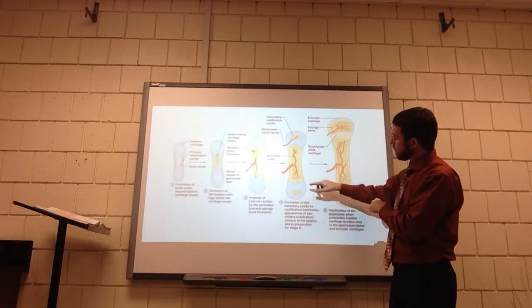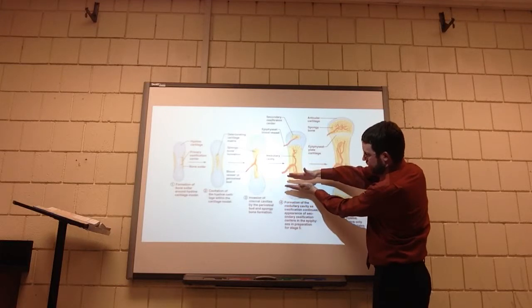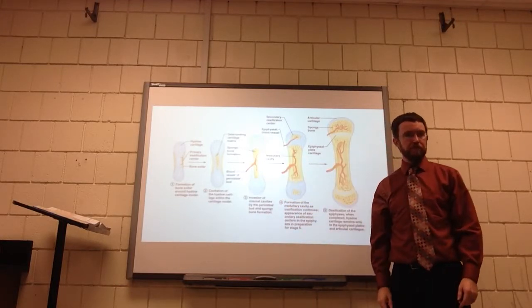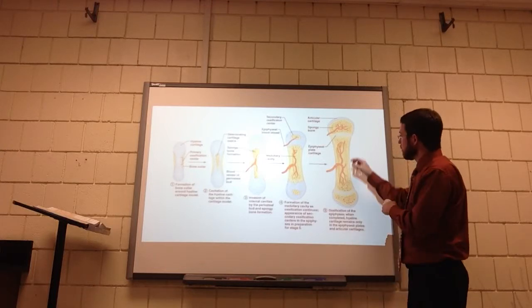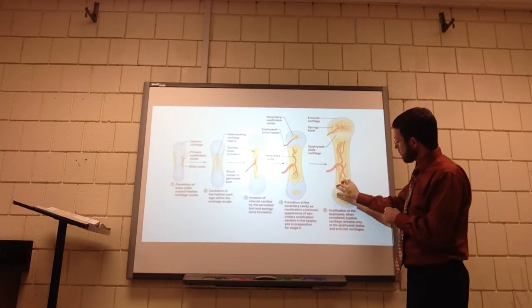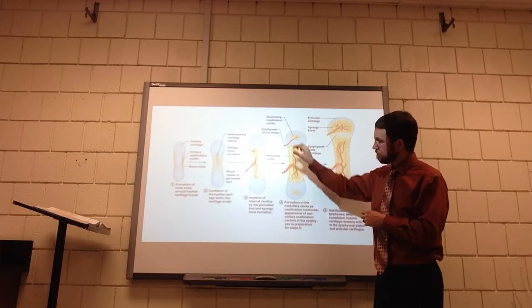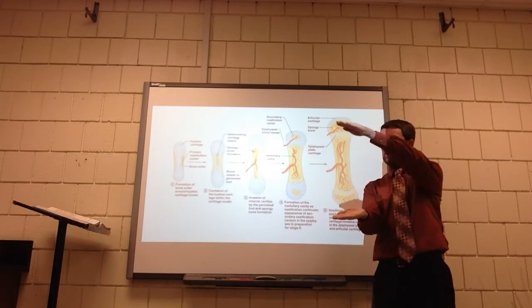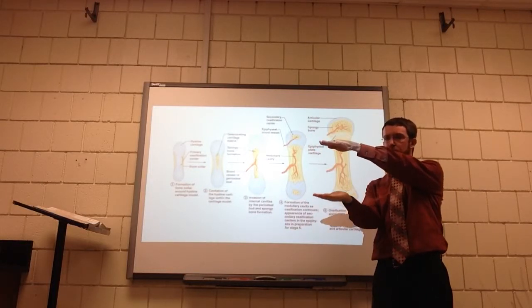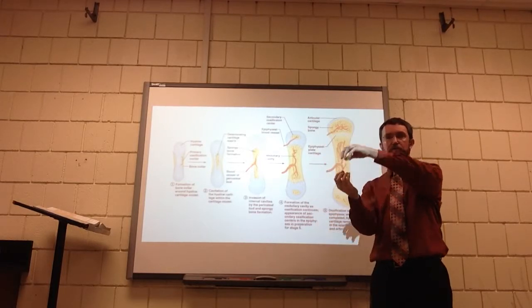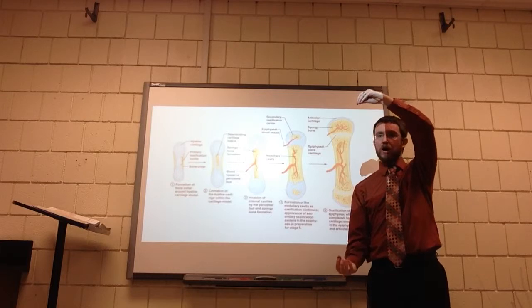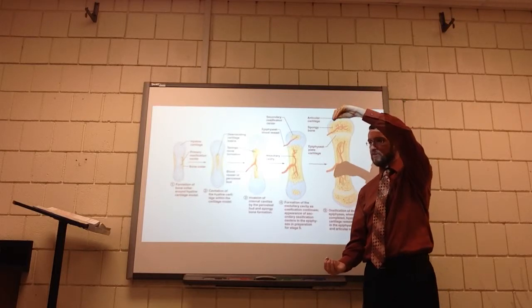Okay? But it starts filling in. They start growing toward each other, and that gap gets smaller. Now remember, we can grow new cartilage. So this is how our body grows, is at these spaces here. Okay? Because we're able to grow some new cartilage and then turn it to bone. Grow some more new cartilage and turn it to bone. And so the bone gets longer and longer and longer, harder and harder, and stronger.